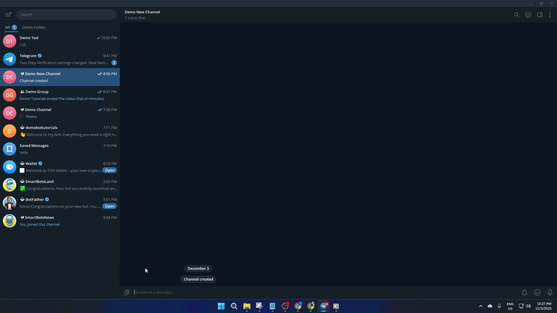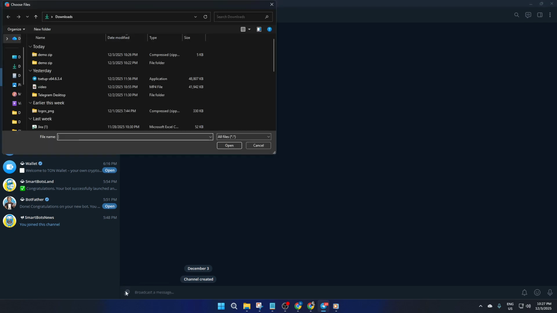Next, we'll attach your zipped folder to the chat. Look for the paperclip icon in the message bar. That's your attach button, a bit like putting a paperclip on a stack of papers so they don't get lost. Give it a click and you'll see a menu pop up. Choose the file option. This step is important because we want to send the zip file as a regular file, not as a photo or video.